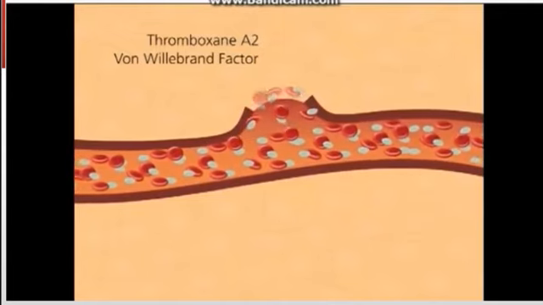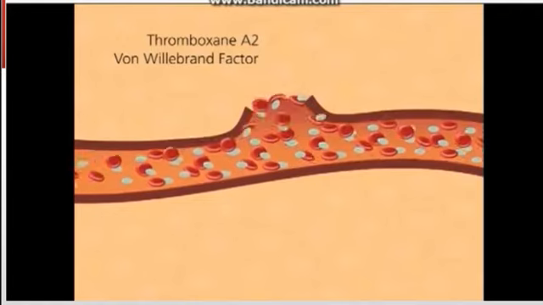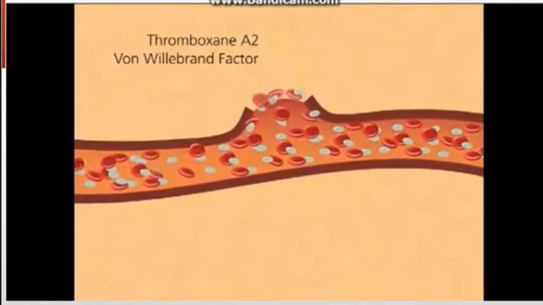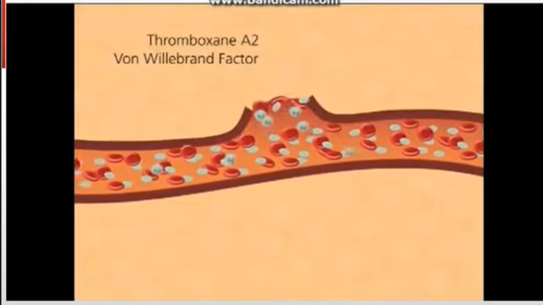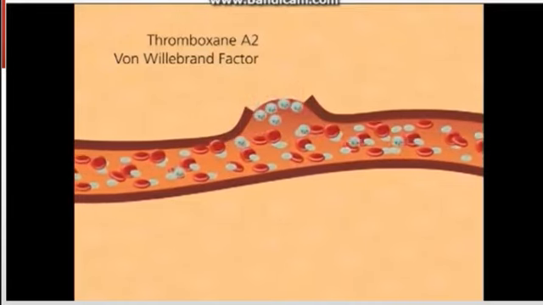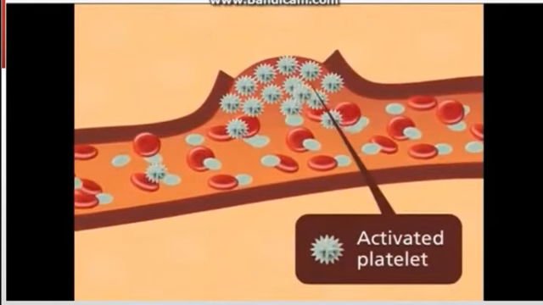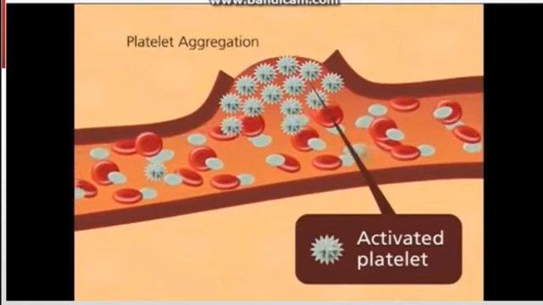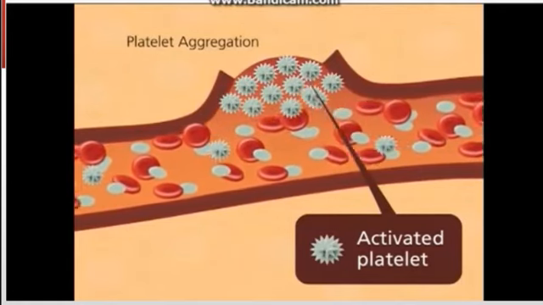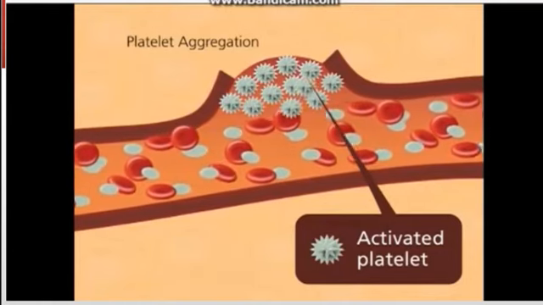Von Willebrand factor is secreted by the endothelial cells and binds to exposed collagen fibers at the wound surface. Platelets then adhere to the wound through their interaction with bound von Willebrand factor. This process constitutes platelet adhesion. Adherent platelets are activated and attract other platelets through a process known as platelet aggregation. Fibrinogen molecules form bridges between adjacent platelets. This forms an aggregate of platelets that occludes the wound and eventually stops bleeding.